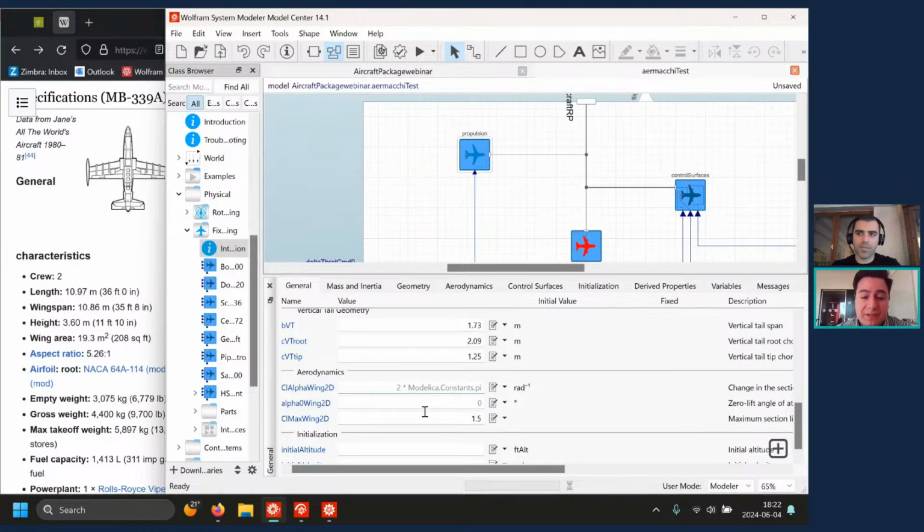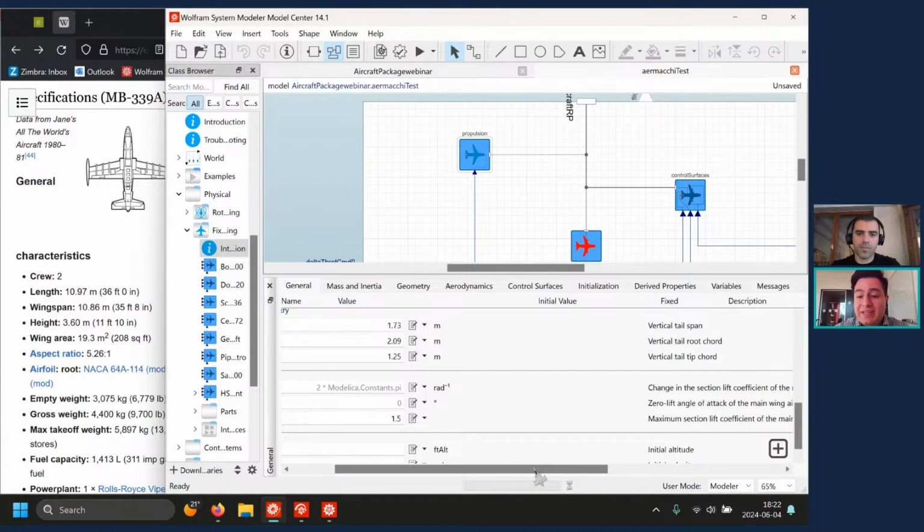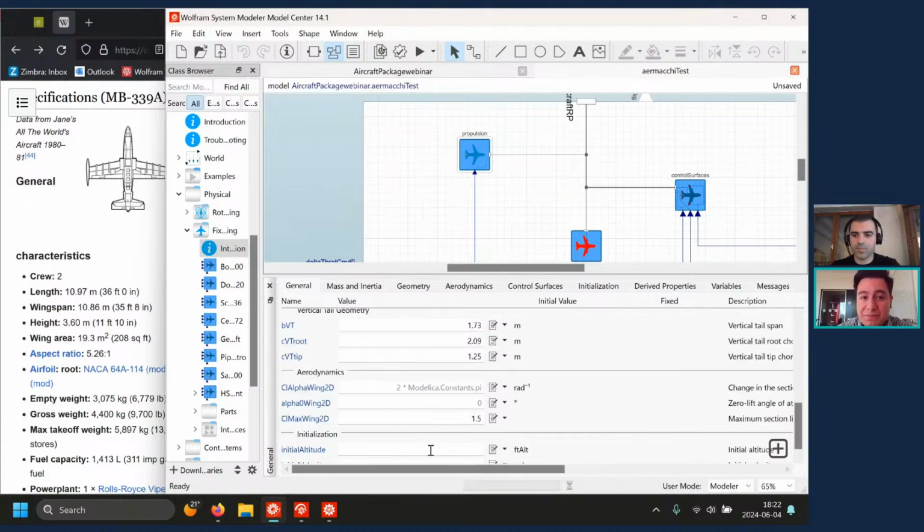In this case, 0. So we're assuming a zero-lift angle of attack of 0, so a symmetric airfoil, which is going to be kind of close to where we want for this aerobatic airplane. And this 1.5, let's see what we have as default. 1.2, it's going to be your CL max. So for those of you familiar with aeronautical engineering, you might probably recognize that these numbers are a standard accepted estimate that you can get in the literature.